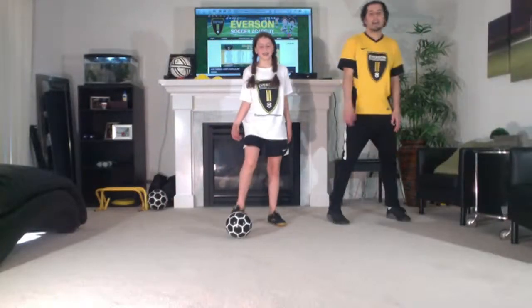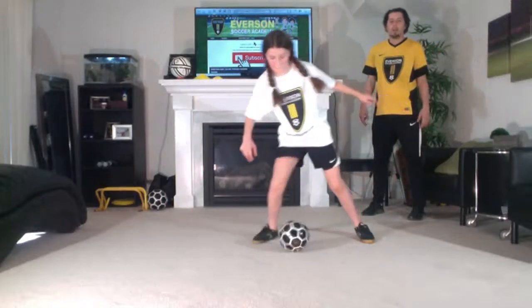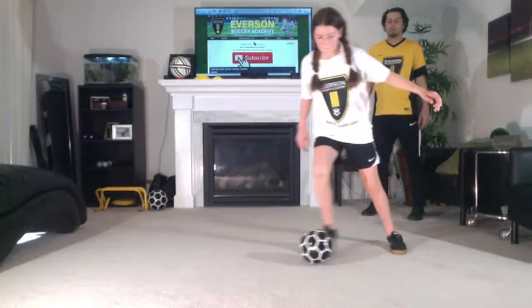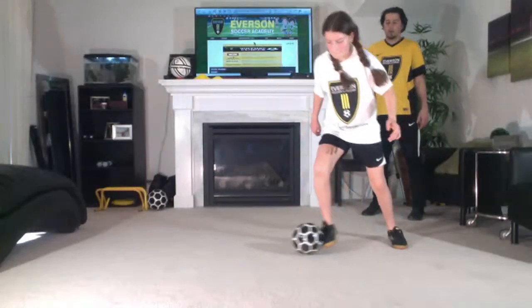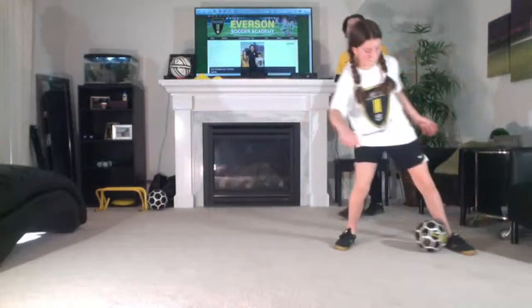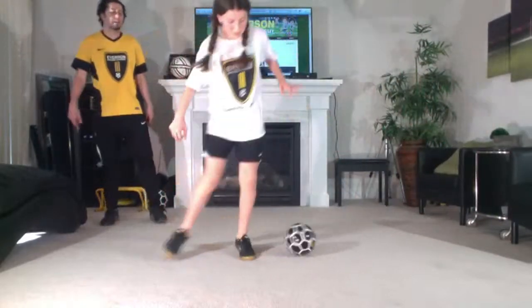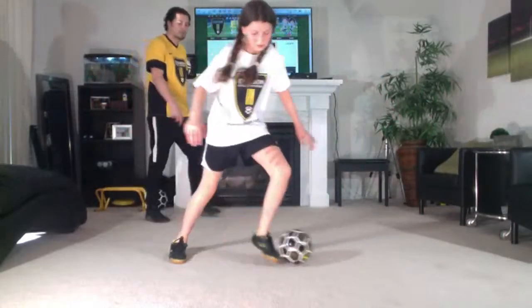Lateral movement. Outside, inside. Outside, inside. Ready, set, go! Good. Once you feel right, once you feel left. Same thing we did, moving lateral. You're not going forward. If you can't, cut it back. Good touches. Outside, inside. Well done, Bianca. Well done. Good job.